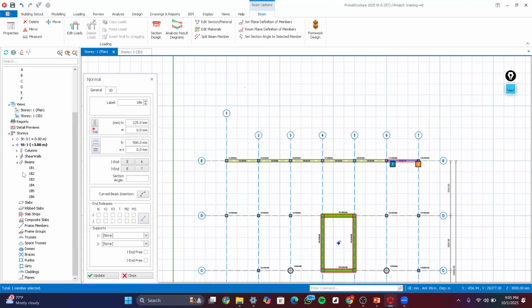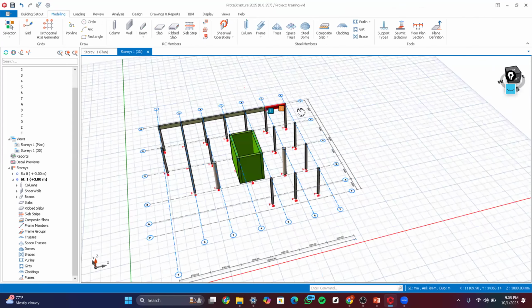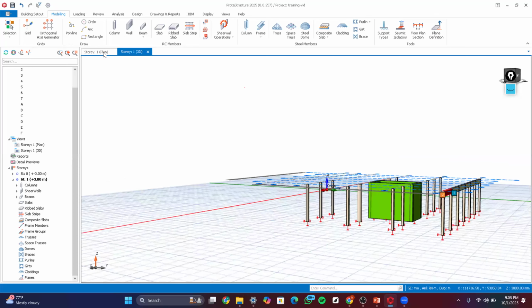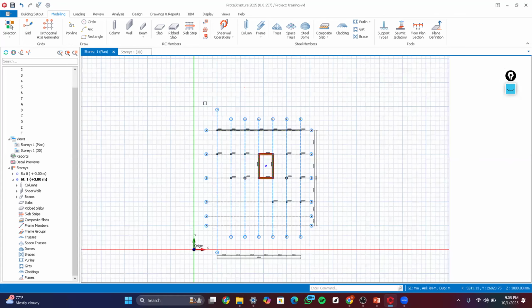Okay, you can also observe in your properties dialog, just on the story 1 folder, open up the beams folder, you're going to see 6 different beams. You go to the 3D view, you are going to get something that looks like this. So now let's continue creating our beam and create the rest of the beams for our model.